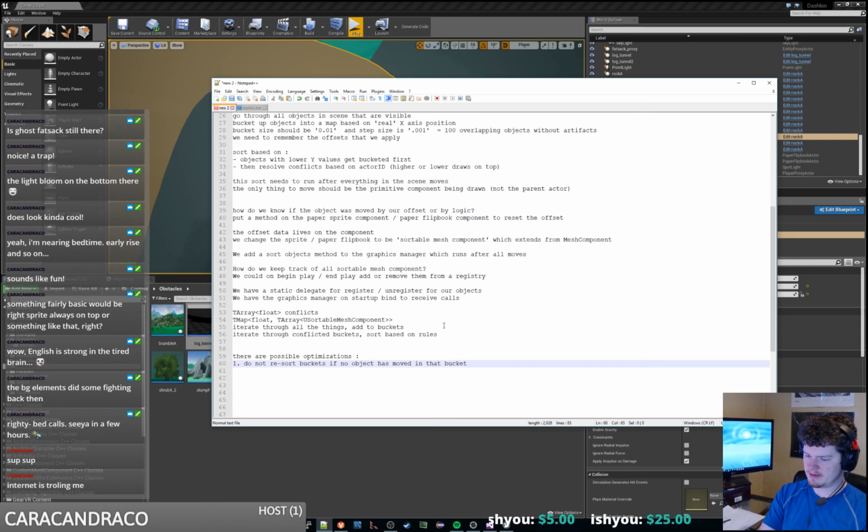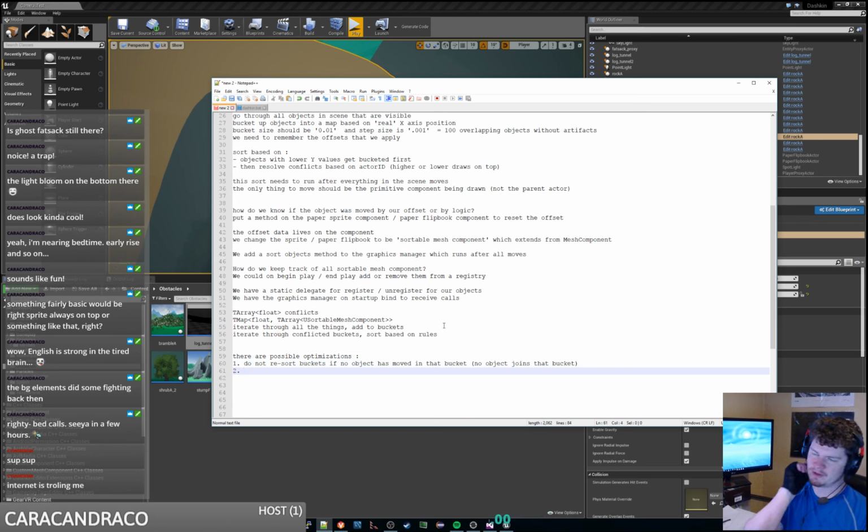And it would be no object joins that bucket. And we would have to have previous knowledge for that. Like, okay, how would we know if a new object was in the bucket? Well, we could have like object IDs and all sorts of other stuff in there and check against them.